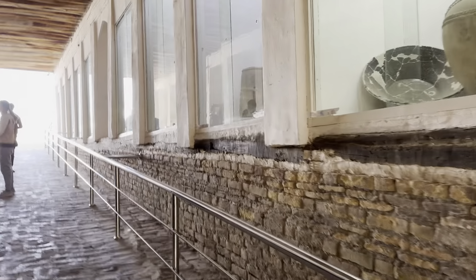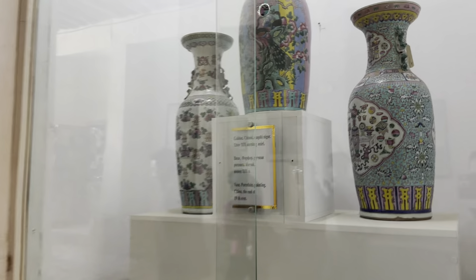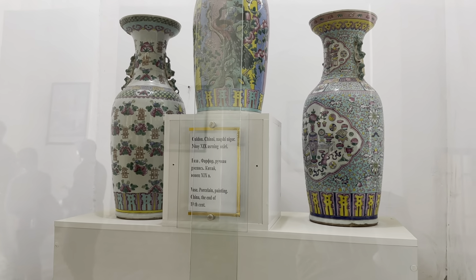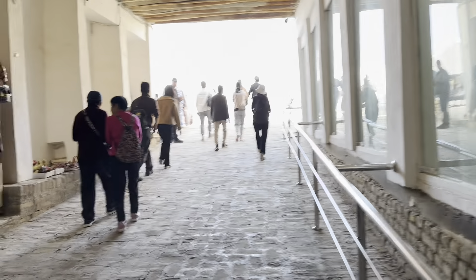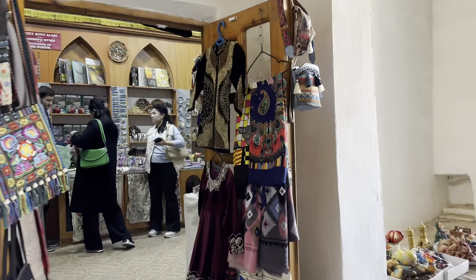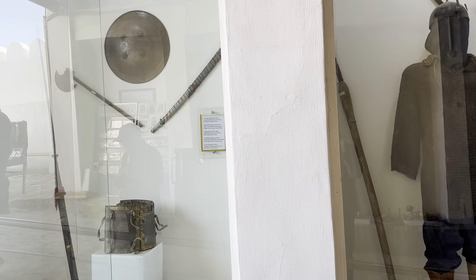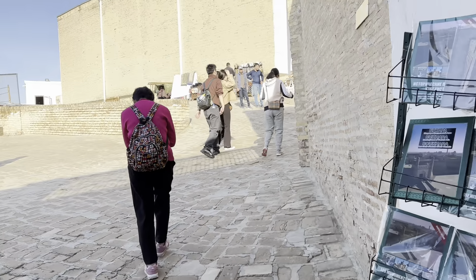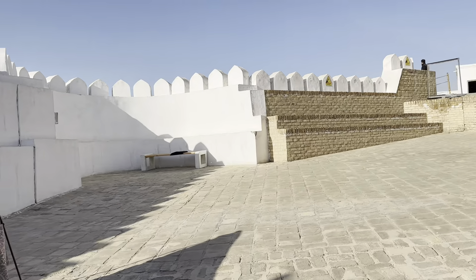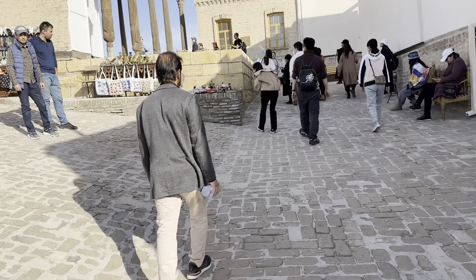Artifacts, paintings, old-time stuff — it's all here. Some of them are from the 19th century. There are little souvenir shops — they're pretty expensive, but nothing is actually more than ten or twenty dollars. It's not very expensive really. Look at the designs, the architecture — typical Muslim design all over the place.